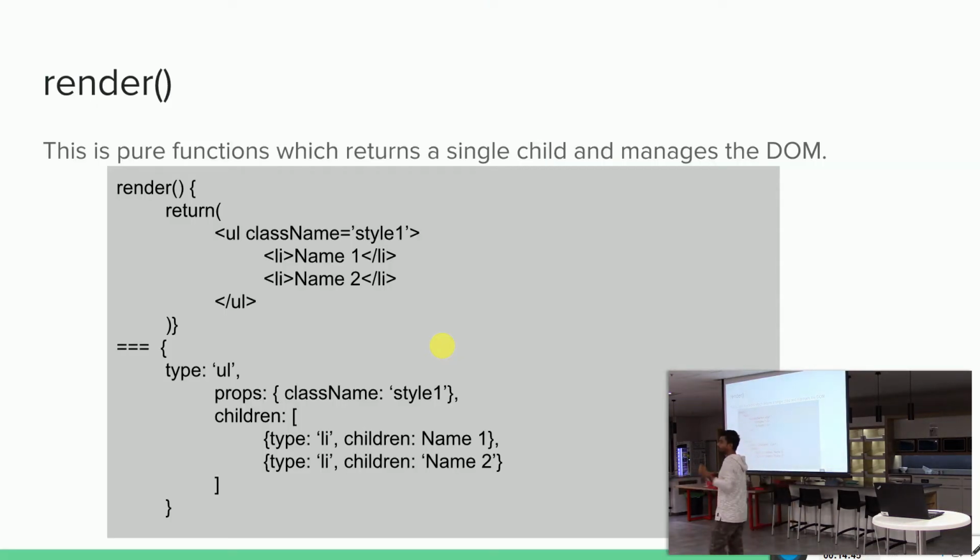Cool. Talking about render. A render method is the main method of any component which returns what to mount on the browser. Exactly, everyone knows. So probably this is one of the examples which, when I first saw the equivalent of render, that this is a JSON object kind of thing, I just liked it, so I thought that I'll share it with you guys as well. So every render method is the main method of one component which returns some output.